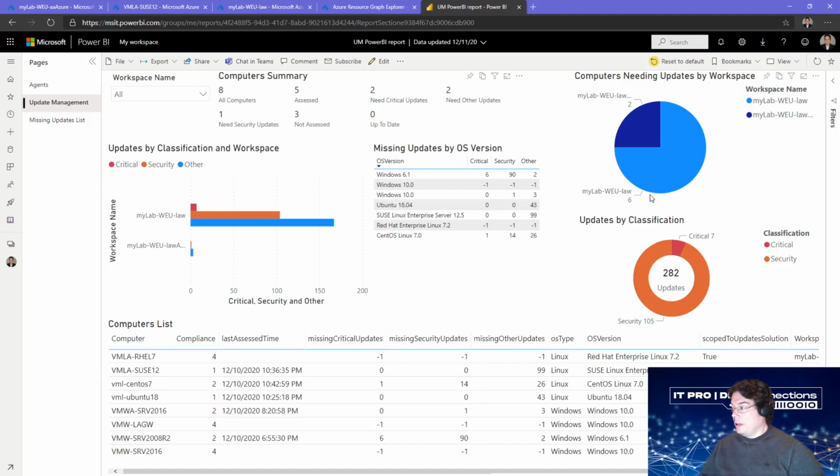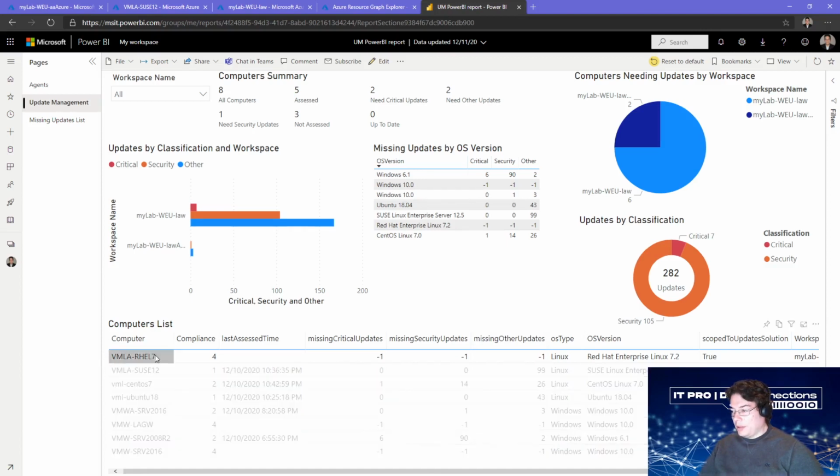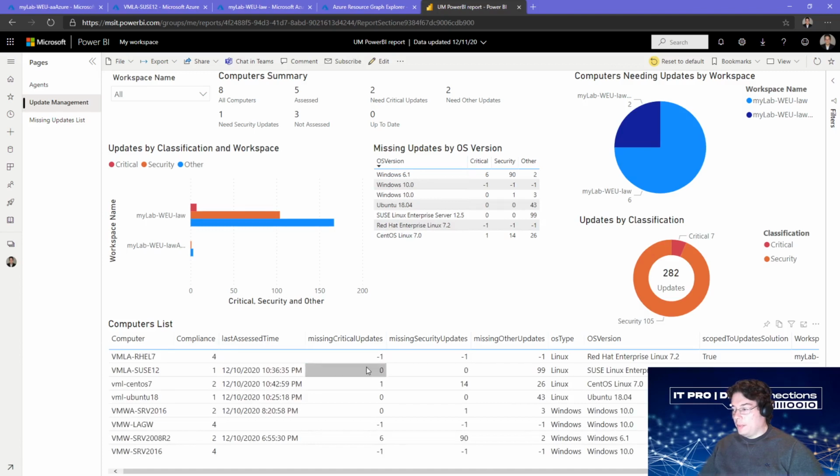I can see a pie chart here about the distribution of computers by OS version, classifications, and some information. -1 here means that this particular machine did not have the update agent ready to assess. So probably we need to investigate and troubleshoot the agent.